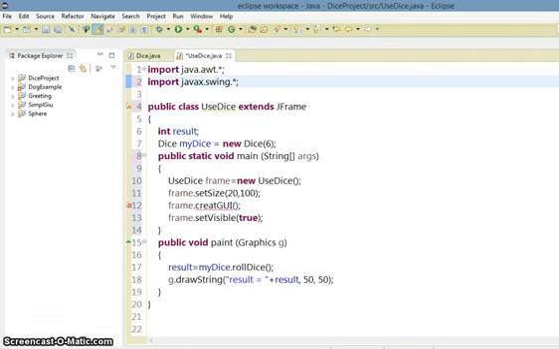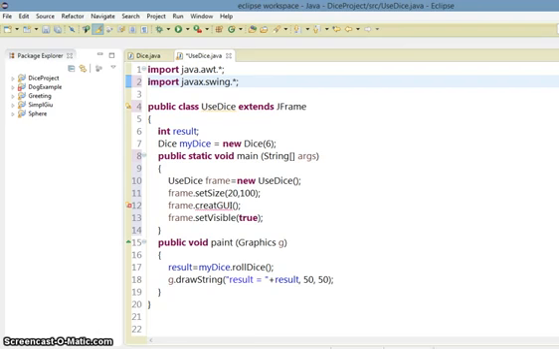Now, the next thing we need to do is to write our main method, which you can now see there. Now, the main method is static. Static methods don't need an object to run against or from. So the main method is going to need to run before anything has been instantiated. So it needs to be a static method. However, we will need to run some non-static methods through this program. So what we need to do now is to actually instantiate an object from the useDice class, and that allows us to run our non-static methods later in the program.